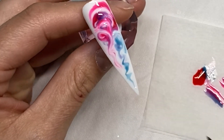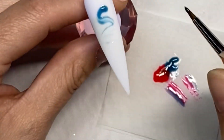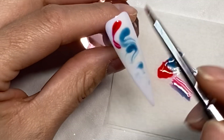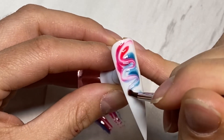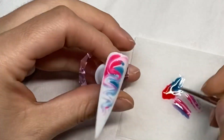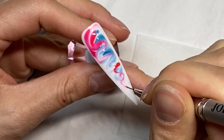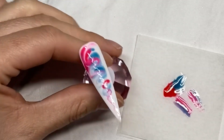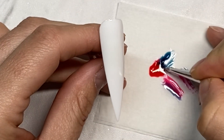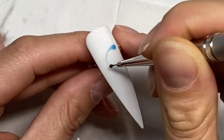So we're gonna call these 'slurpee smoke.' Here I'm gonna do the blue first and just kind of pull it on through. I'm gonna switch my brush in just a second, because I found that using different brushes — the fine shader, the ombre brush, and the fine lace brush — each gives a different result. The fine lace brush gets it nice and thin and detailed. I want to show you guys what it looks like using different types of brushes and strokes.